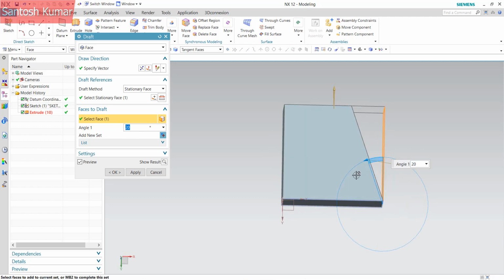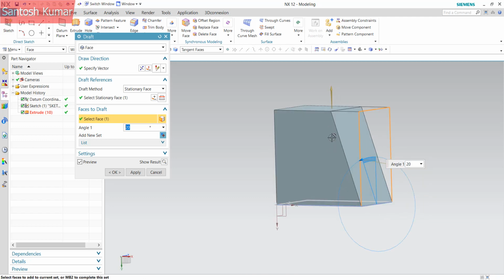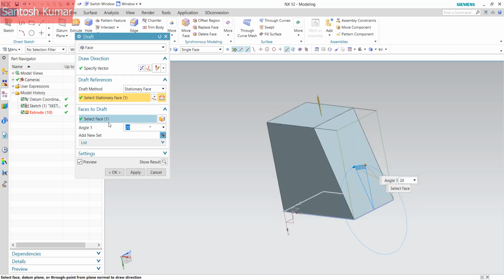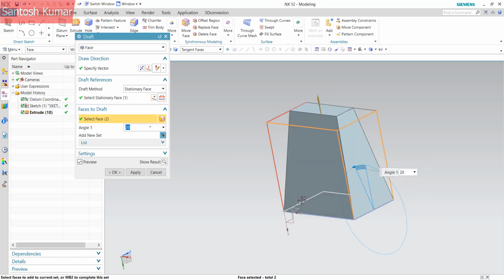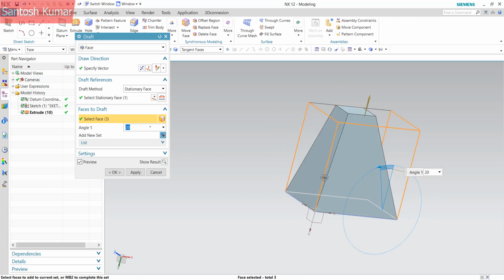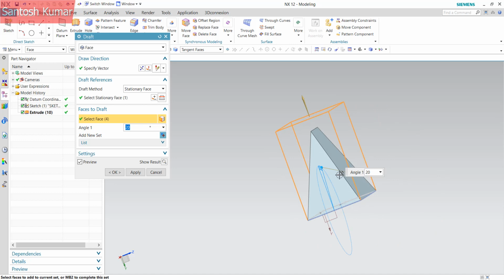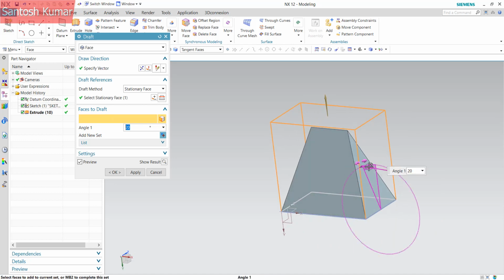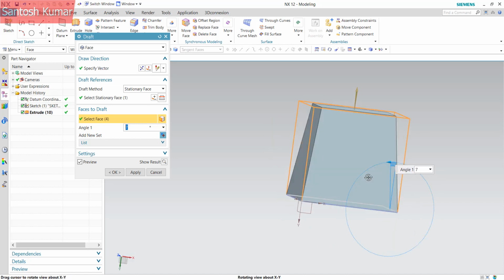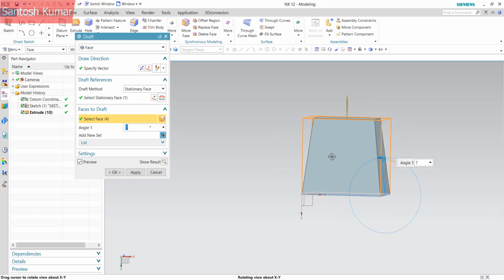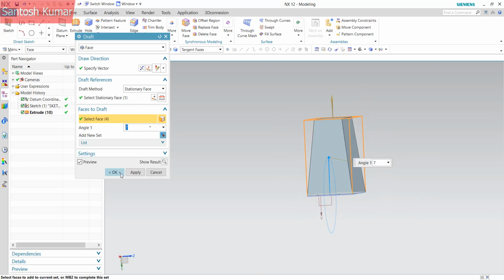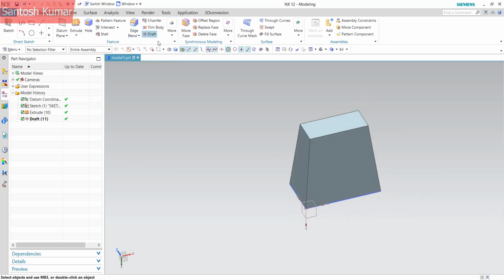So for 20 degrees it would create the draft. I can select multiple faces as well. Here you can select multiple faces to get a draft on all the faces. So I got a 20 degree draft on each face. So there's a 7 degree draft on each face. So that's the use of the draft.